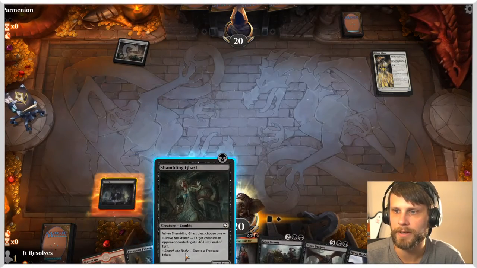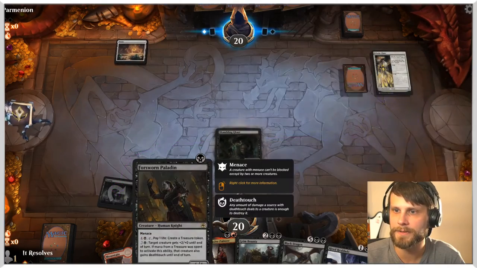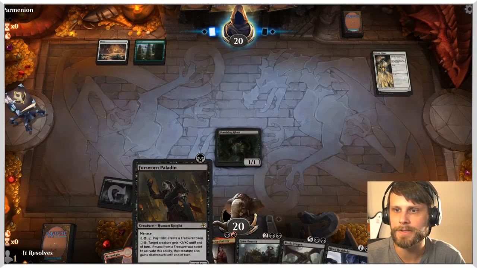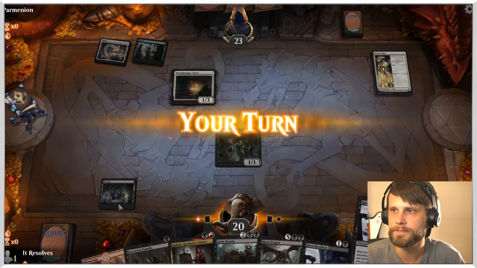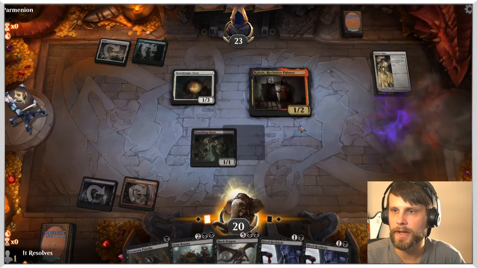Oh, nice. Okay. I'm going to play out the Shambling Ghast first. I really like the Forsworn Paladin, don't get me wrong, but truth be told, getting this online sooner is probably better, but it's fine. Okay. We'll do this now.